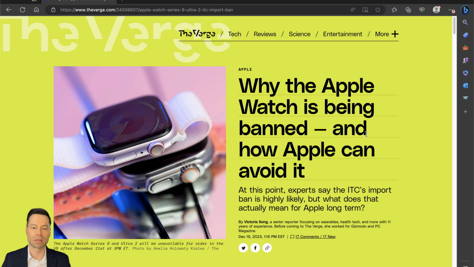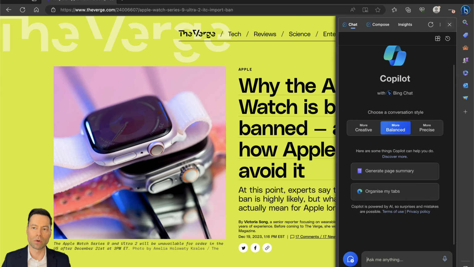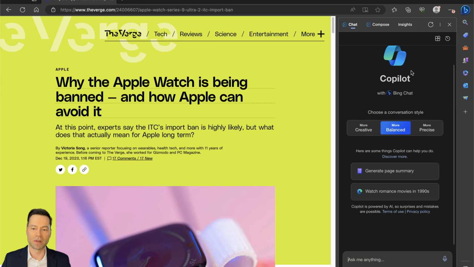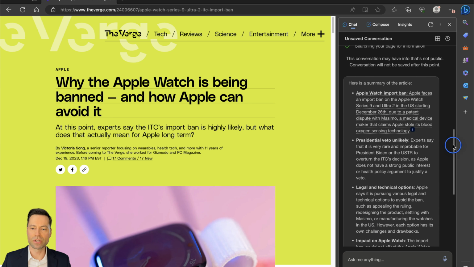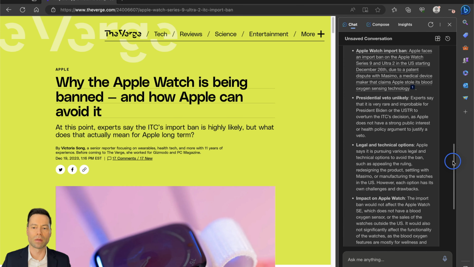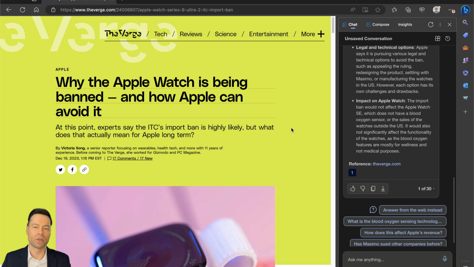So here is the same article that I was using for the examples previously. And if you look here in the top right corner, you can see the Copilot button. So if I click on this and I ask it to summarize, as you can see, when it finishes, it summarizes the article no problem. So if you're a power user, you're using a Windows PC, or maybe you're using a Mac and you want to leverage Copilot, you can use the Edge browser.